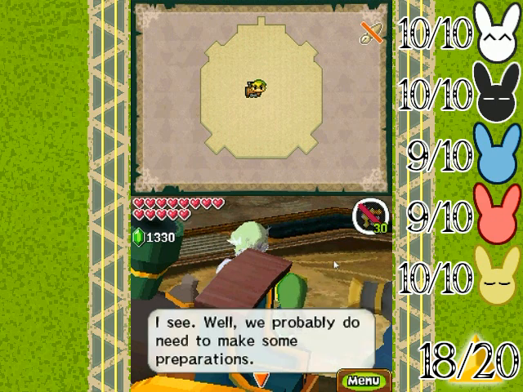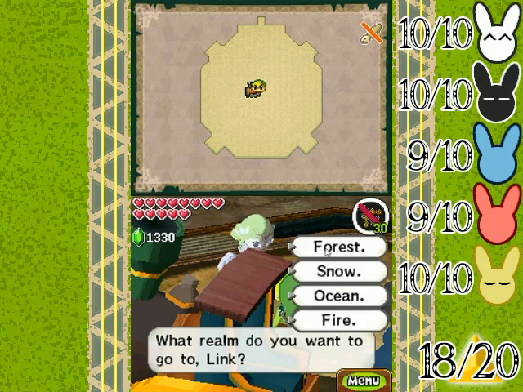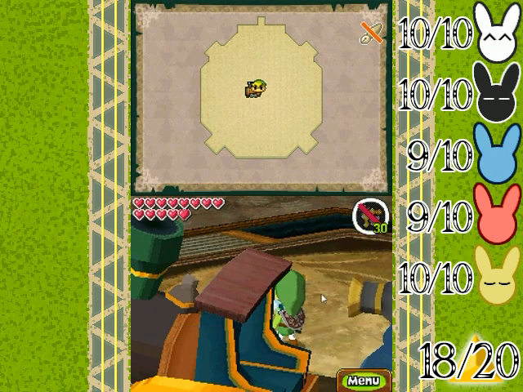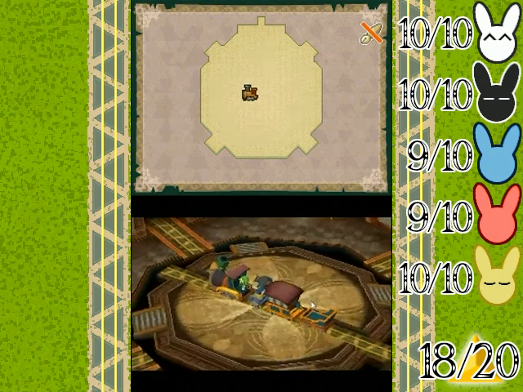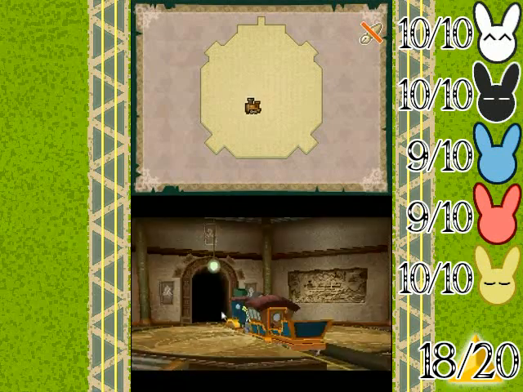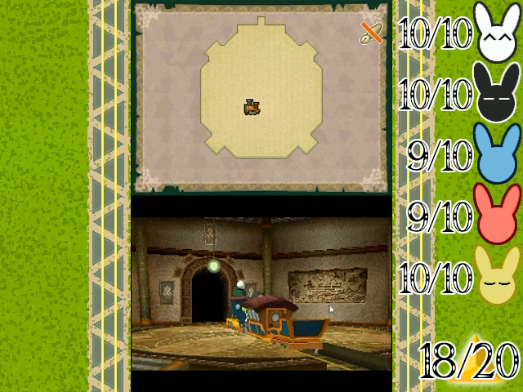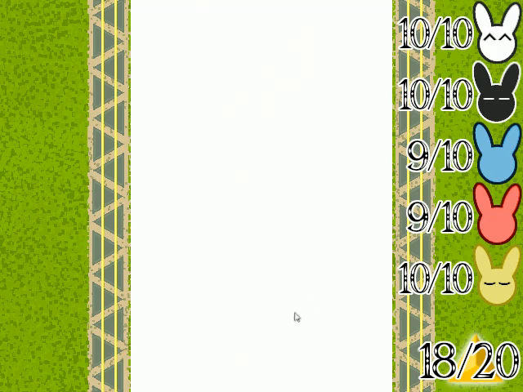I see. Well, we probably do need to make some preparations, so we can go anywhere we need to go first. And forest! It's the closest to Hyrule Castle. So yeah, getting cuckoos from Hyrule Castle over to the Sand Sanctuary is probably going to be incredibly uneventful, because there's not really all that many threatening enemies. There's just the sharks. And maybe a couple elephants, but that's pretty much it.